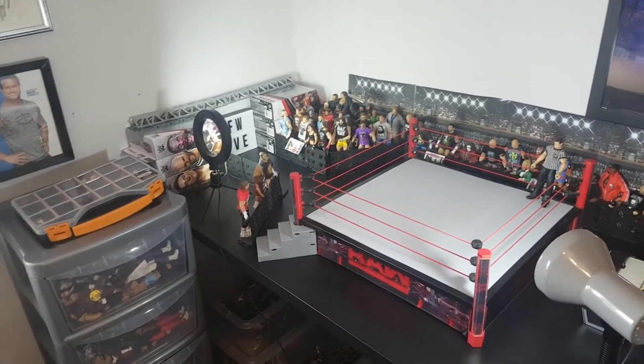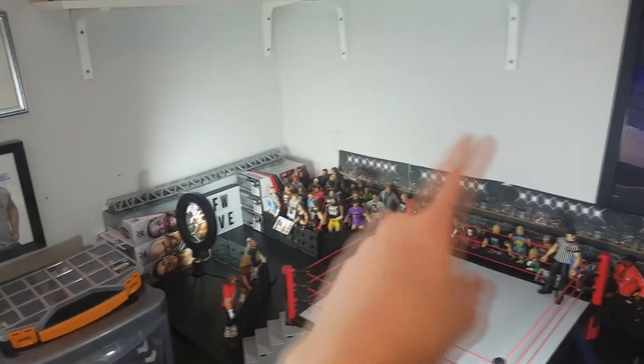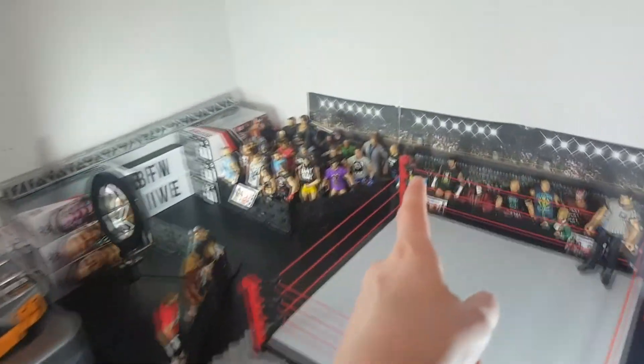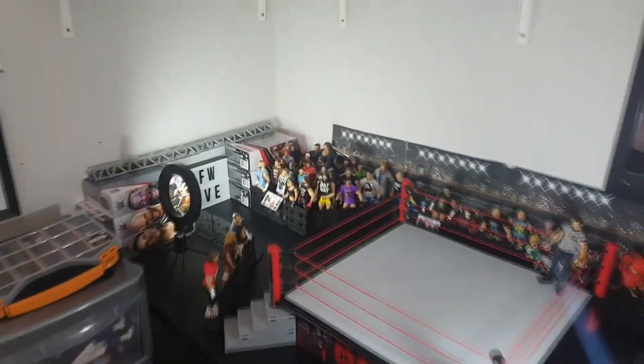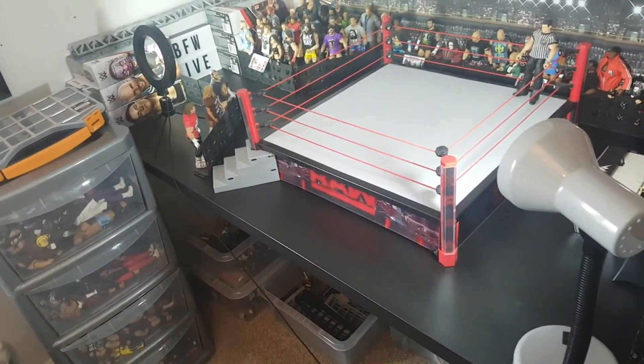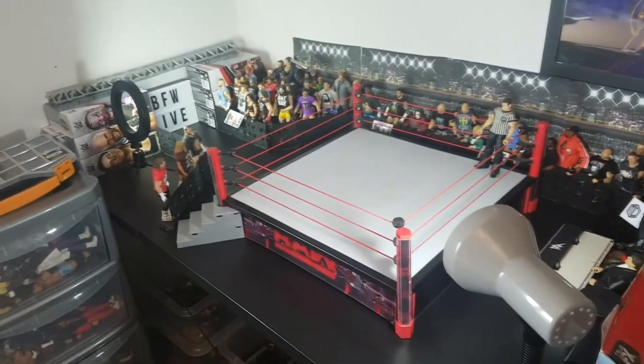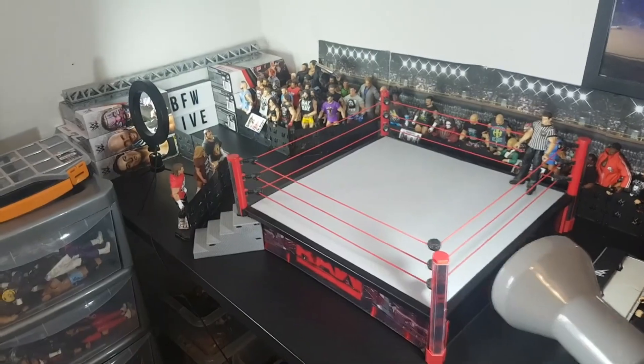There's still a lot of improvements to make. I want to add more crowd things over here - I've got some on the way that I've made. My printer ran out of ink so I had to order more, but they should be better quality anyway. I may even put some up behind the entrance stage like the Royal Rumble 2020 setup. I also think I might need another lamp or an extension cable, so I'll have to look into that. A lot of improvements to make but I still wanted to show you guys what it looks like now.